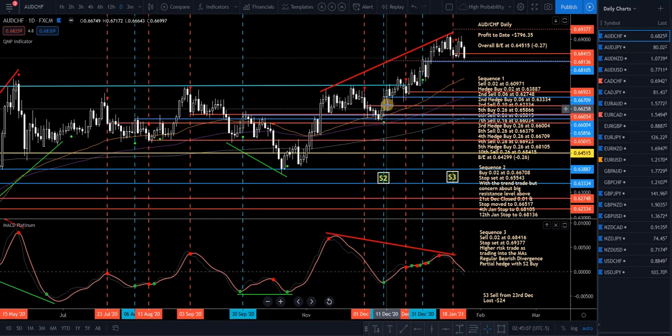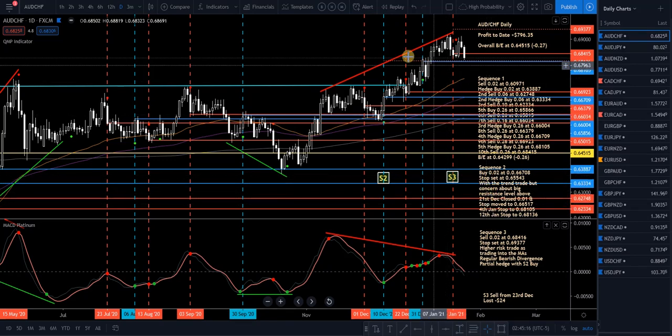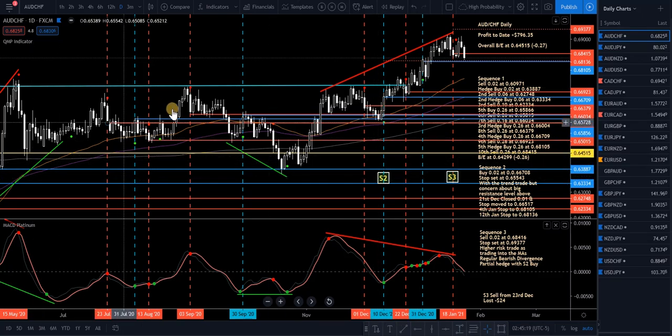So for example, this buy here, you see sequence 2 is a buy. I've already closed half and my stop's in place up here, that dotted line there. So don't worry about sequence 1 too much. I'm just trying to work my way out of that slowly but surely. And sequence 2 is this buy, which was in here, the blue lines, and it's gone up nicely, and I've trailed it up with a stop, and it looks like it's going to be close to getting stopped out on Monday. The price is just above the stop now.